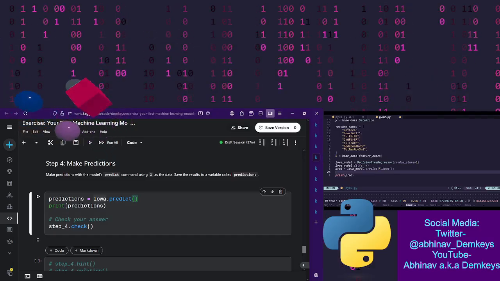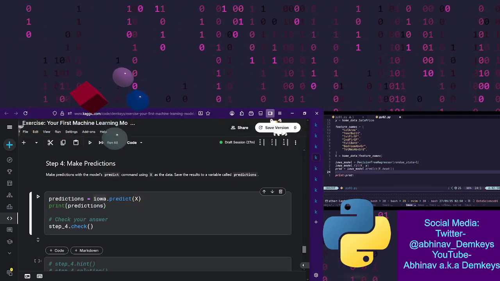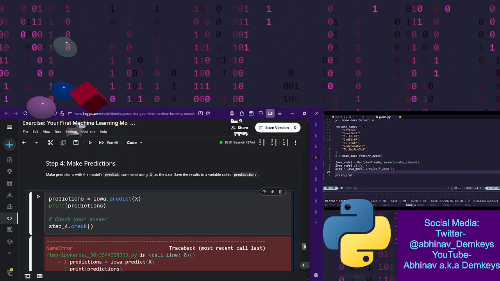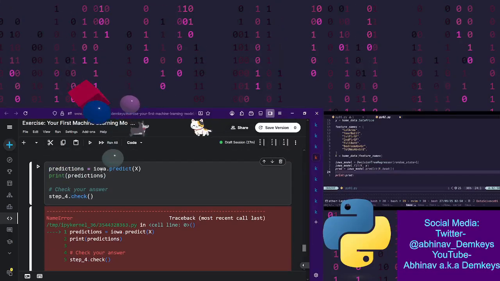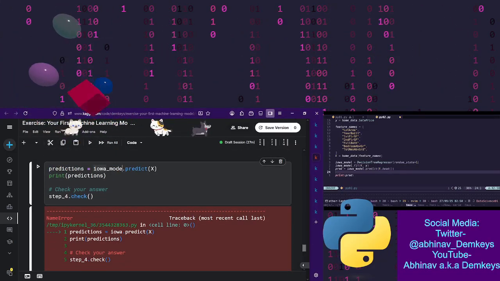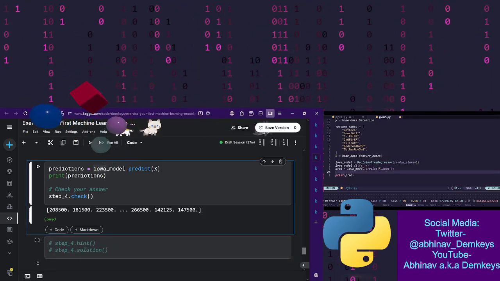Okay, dot predict. Let's just pass X in completely and then check. That is an error. Oh, because it's iowa, not iowa_model. So let's change that, and yep, that's it.